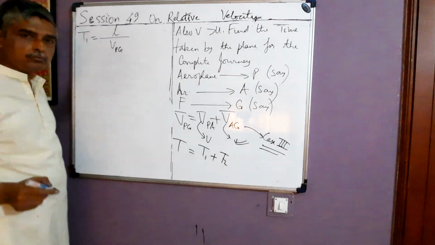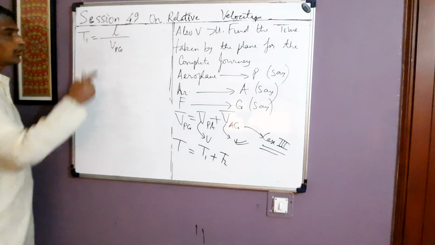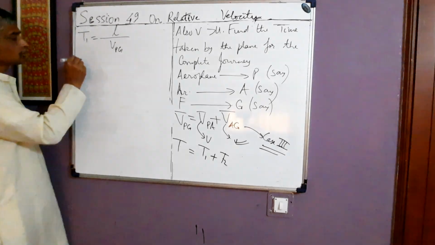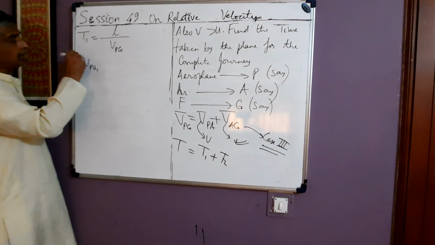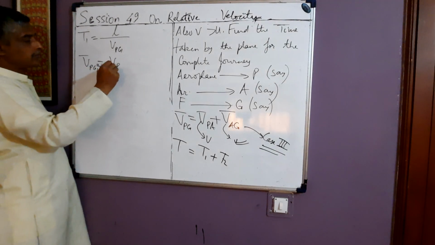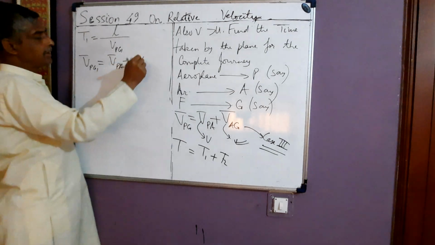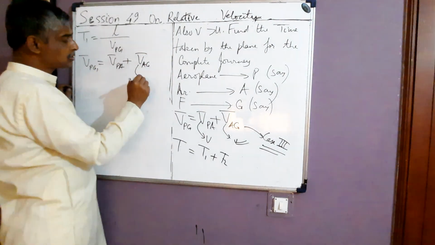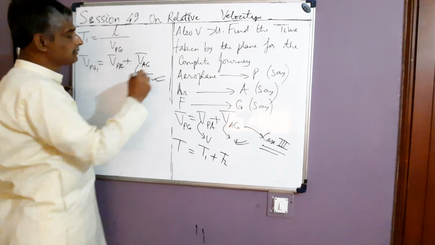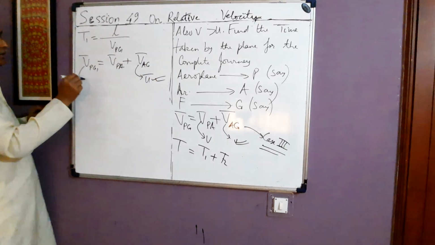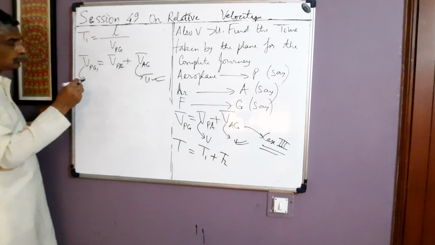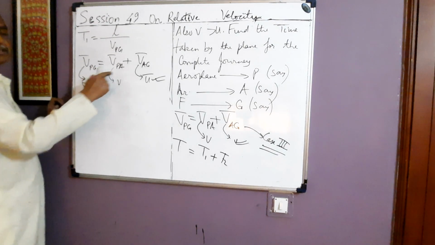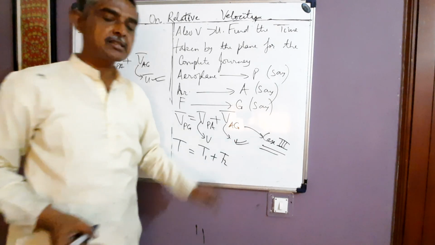Now to know t1 we must know L and Vpg1. But L is already known. We only have to find Vpg1. For that we write down the vector equation for the first half of the journey. So we write Vpg1 is equal to velocity of plane with respect to air, Vpa, plus velocity of air with respect to ground. Alright. Now we know VAG full information, U towards north. Vpg1 we know the direction from C1 to C2 towards east. And for Vpa we know the magnitude V, but we don't know the direction of Vpa. Therefore it is a problem of case 3.